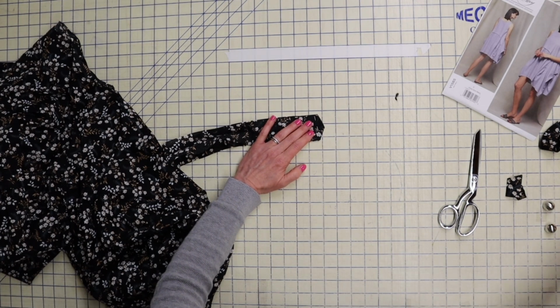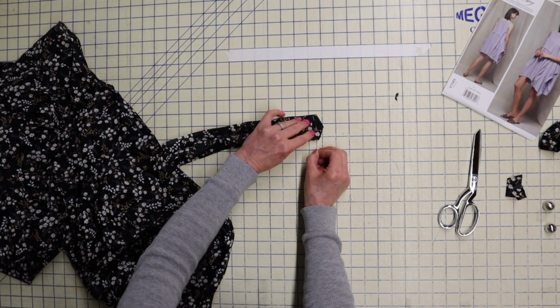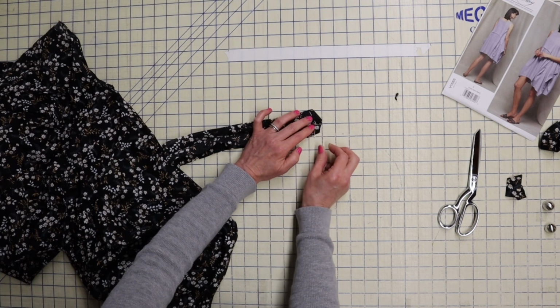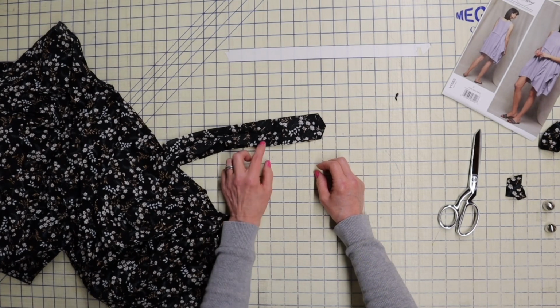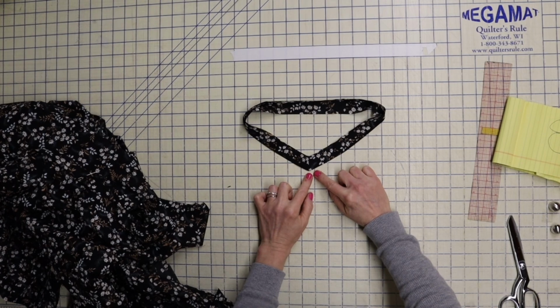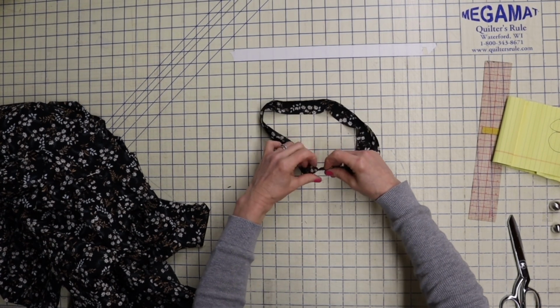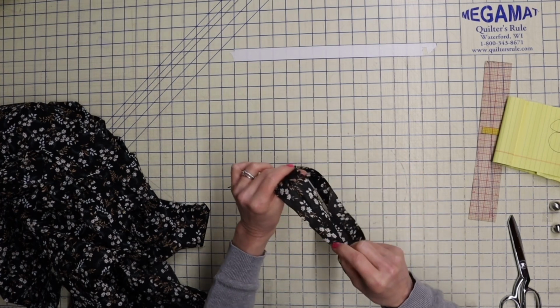And then we're just going to put this back on our armhole and sew it down on the right side. You're going to understitch it and then press it all to the inside and stitch it down close to that folded edge. So just a quick picture of what that underarm bias should look like. So this is what it looks like when we've sewn both of the ends together.